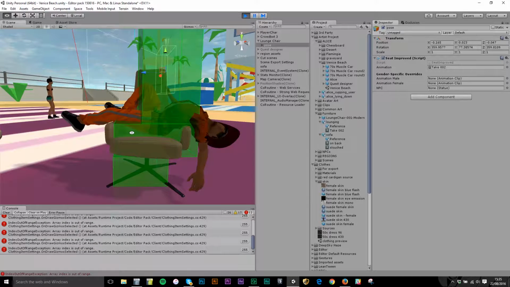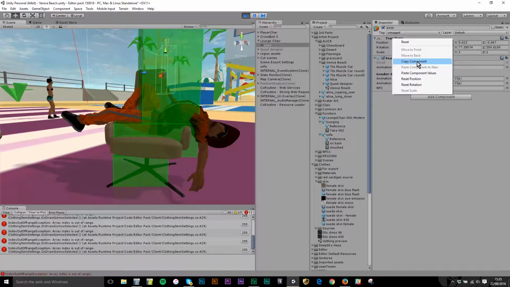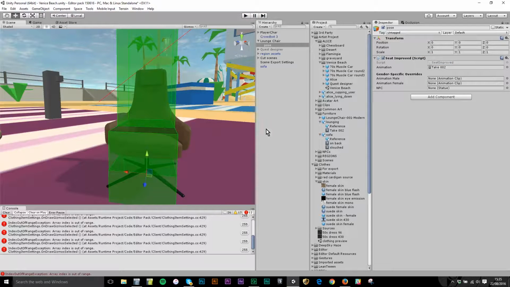Okay, so now I've done all of that with play in place so that I can see the avatar on the chair to get the position correct. And the translation data here is what I now want to apply permanently. If I press stop here, all of this will jump back to 0, 0, 0. So whilst play is still running, while the runtime is still live, I'm going to right click on the word transform and click copy component. And now when I press stop, you'll see this has jumped back to its original position of 0, 0, 0.